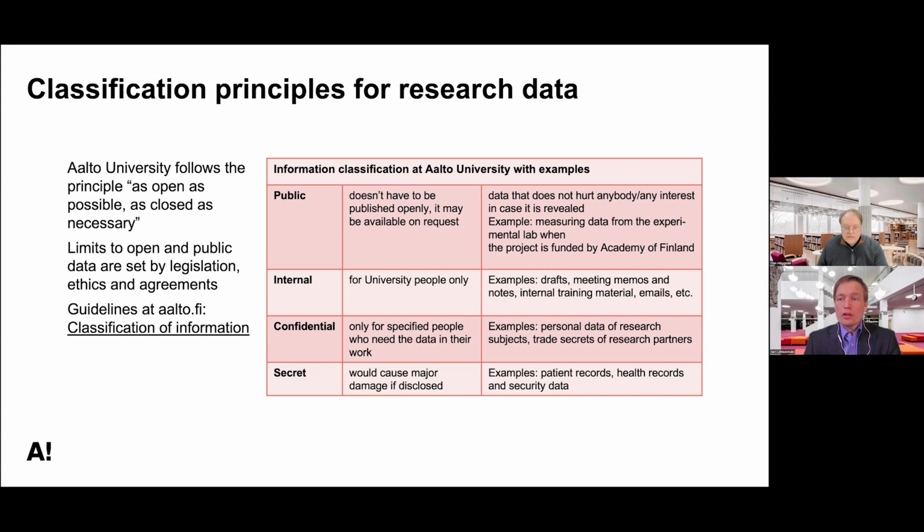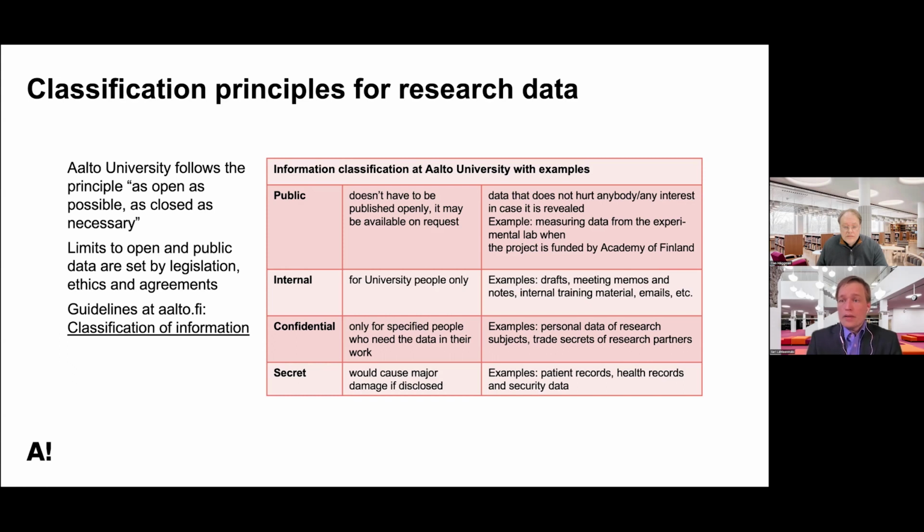So, for example, at Aalto University, we have 4 classes: public, internal, confidential, and secret, where public generally identifies that it may be something that we can give on request, and there's no hurt done if the data got leaked somewhere or revealed. It might be something that we are not always going to publish automatically anywhere, and it might have no relevance to other people to access, for example, measuring data from a single experiment. But anyway, it doesn't need that kind of a level of protection measures.